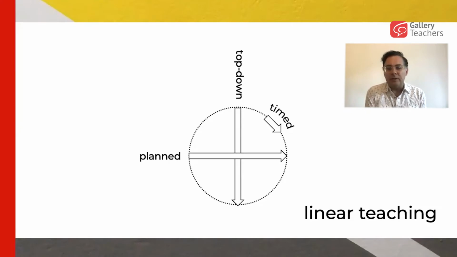So last time we looked at linear teaching and at 3 elements in particular, which I would say that most linear teaching approaches have in common. One is that there's a lot of top-down teaching. If the content comes from the coursebook, if the coursebook is linked to the syllabus, and if all that in turn links to an exam, which is going to test the students and to some extent the teachers on how well the syllabus has been learned, then a lot of the content is being delivered.